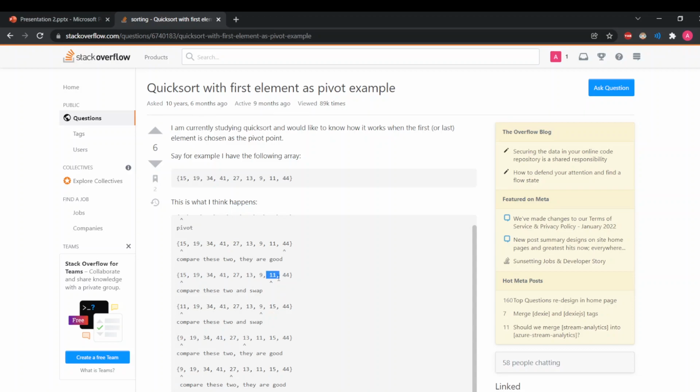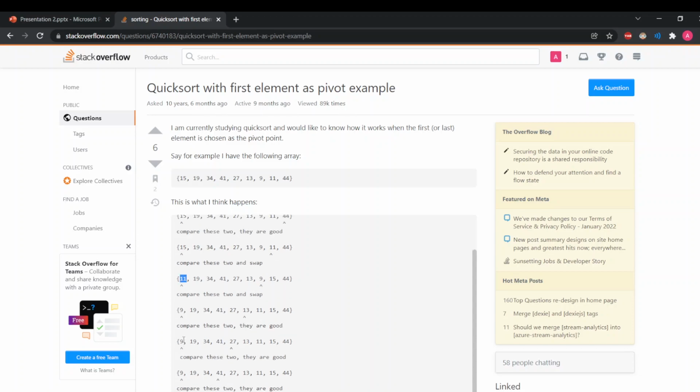Now 11 is smaller than 15. We have to swap. Here we have swapped the array elements 11 and 15. Now the pointer will move forward to 9 and 11 is compared with 9. As 9 is smaller than 11, 9 will be swapped with 11.